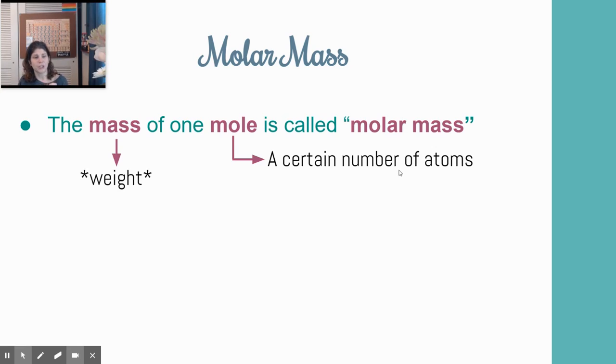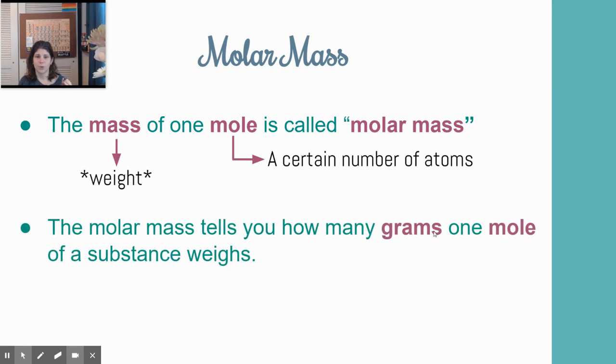The molar mass is just saying, well, if you had a dozen eggs, how much does it weigh? Well, if you had a dozen ostrich eggs, I don't know if you've ever seen an ostrich egg, but they're giant, versus a dozen chicken's eggs, they'll have different masses. So the molar mass is just the weight of a dozen eggs. But remember, it's not a dozen. It's not 12. It's 602 sextillion.